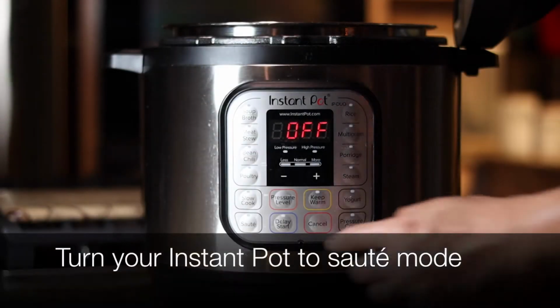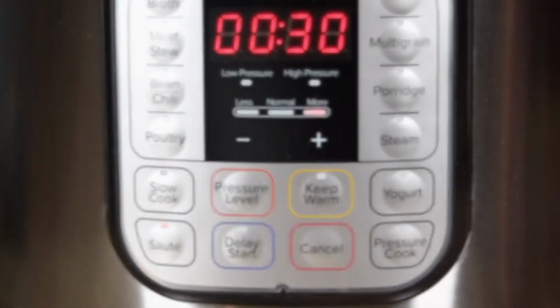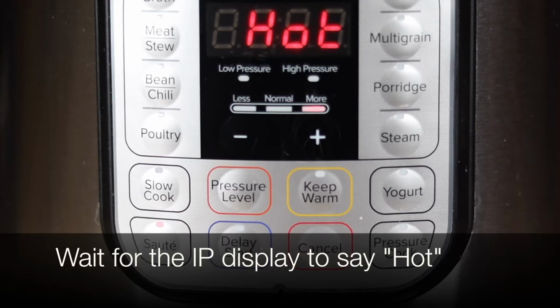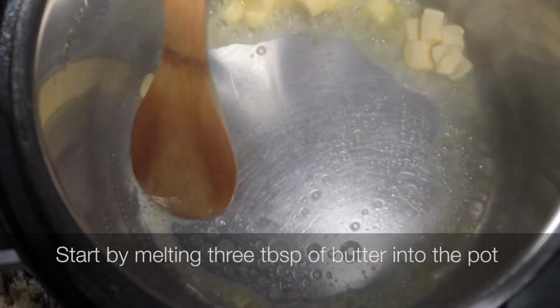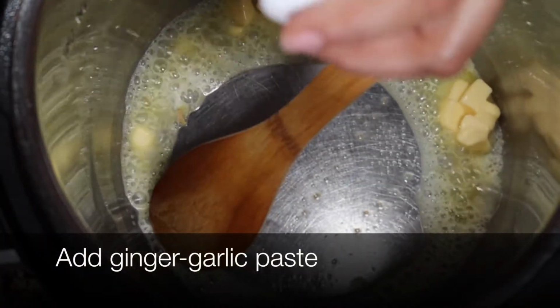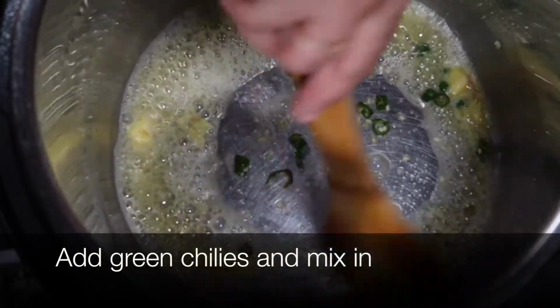I'm going to use my instant pot for this preparation. Start out by turning on the saute mode on the instant pot. Wait for it to turn hot. And then once it turns hot, add in the butter. I'm going to reserve a tablespoon of salted butter for later and start out by sizzling 3 tablespoons of butter in the hot pot, and then add in the ginger garlic paste and green chilies almost immediately.